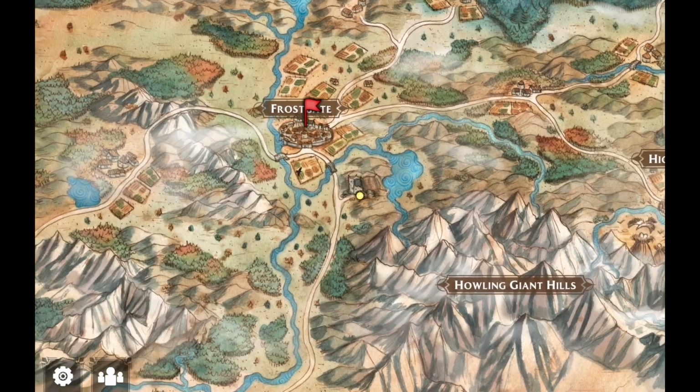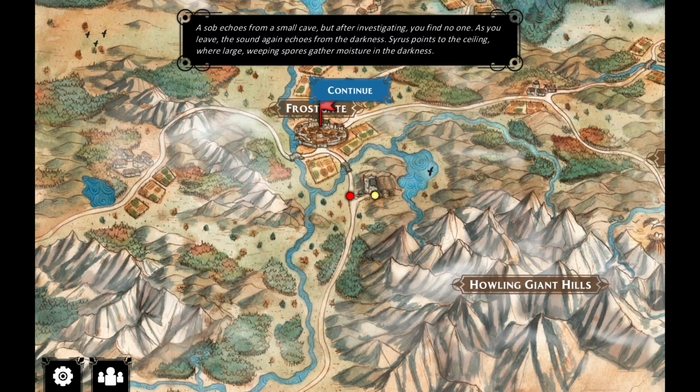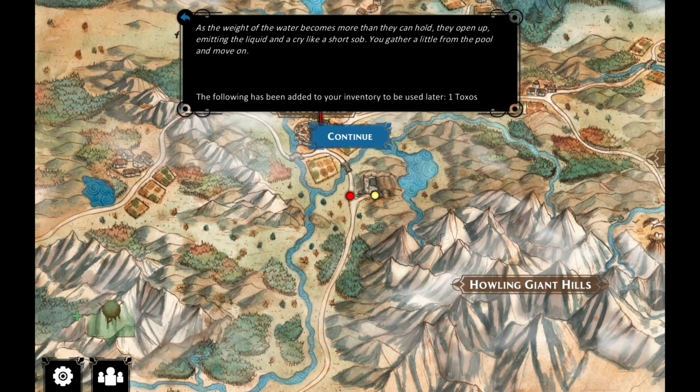And at this point, our characters are going to happily begin walking home. Oh, a sob echoes from a small cave, but after investigating, you find no one. As you leave, the sound again echoes from the darkness. Cirrus points to the ceiling where a large weeping spore gathers moisture in the darkness. As the weight of the water becomes more than they can hold, they open, emitting the liquid and a cry like a short sob. You gather a little from the pool and move on.